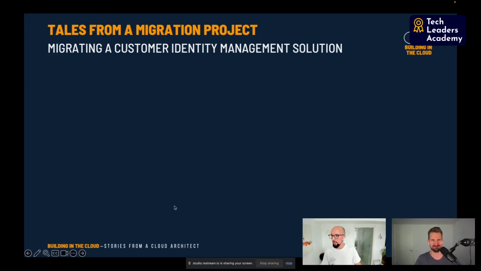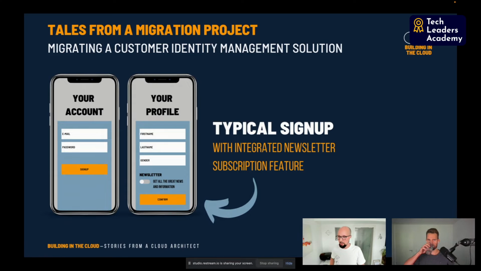The story of the blog post was basically a real life example from a project that I worked on with a team. We had a challenge or a project that was basically a typical migration project. It was migrating an identity management solution from one vendor to another vendor. And the special case in this migration project was that tech teams before were not really involved in this, because it was a software as a service vendor and it was basically a no-code platform.